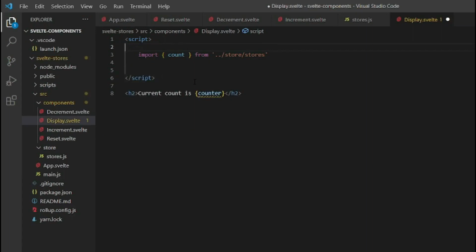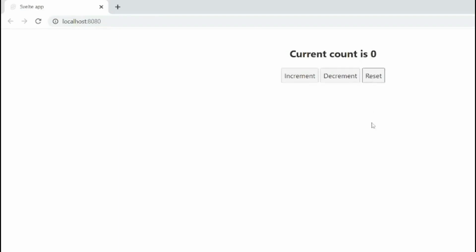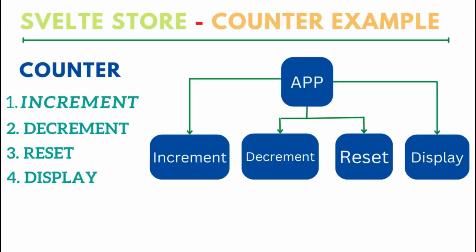So we can remove the local variable, onDestroy, the subscription and the unsubscribing logic. And instead we just have to include $count, so the store value prefixed with a $ sign. Now Svelte will automatically manage the subscription. Head back to the browser, and everything works as expected. The code, however, is simplified to a great extent.